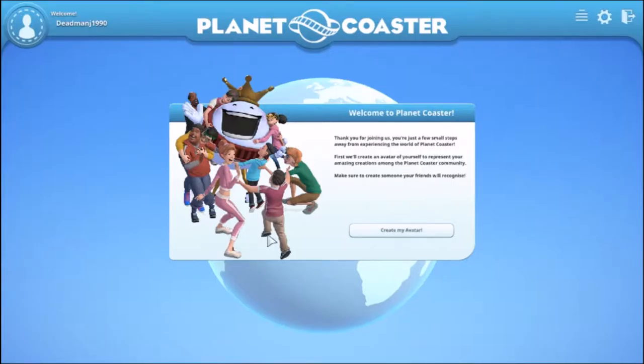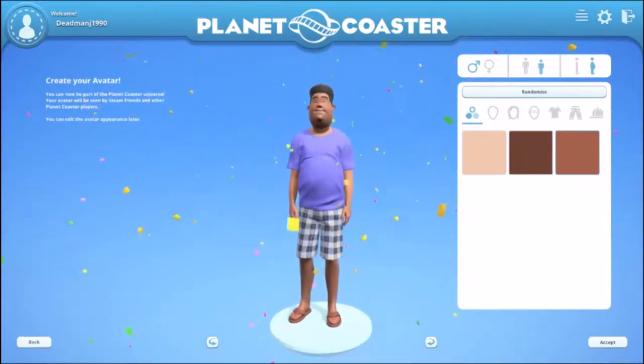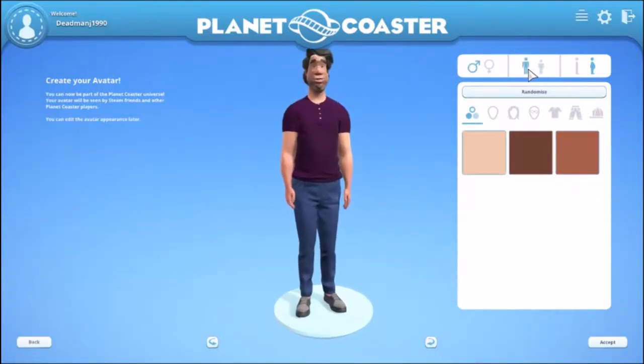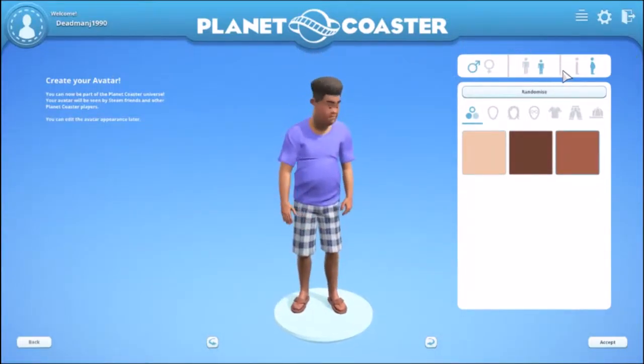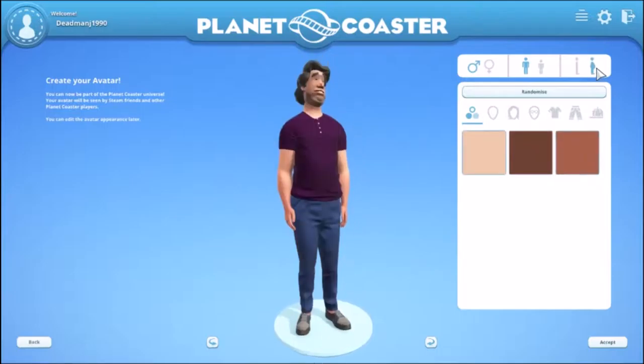For a start off, we've got this screen where we can create our avatar. So let's have a go, shall we? Oh, he's fat. No. Do we want him as an adult or do we want him as a teen? We'll have him as an adult. Do we want him regular or fat?